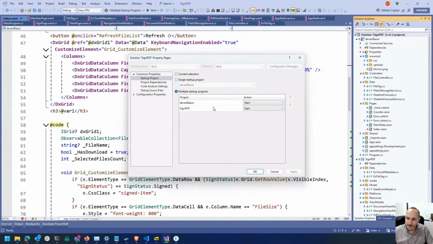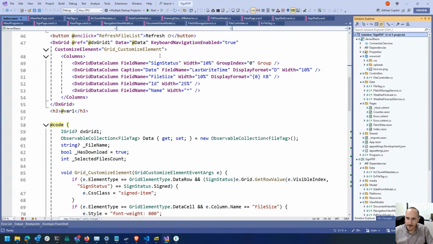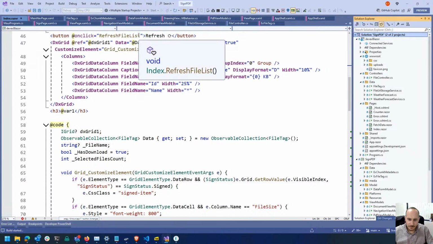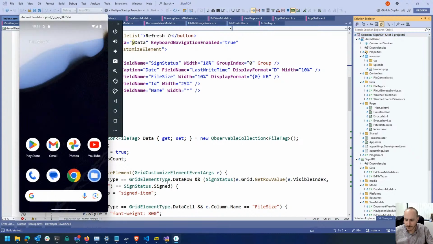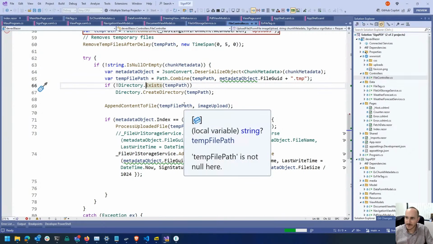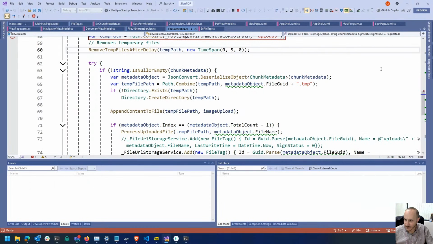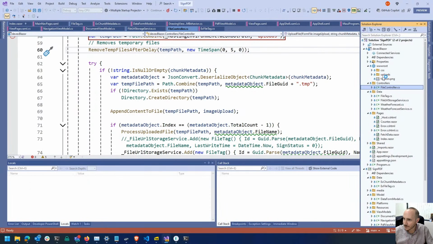So let me go ahead and start up both when we run. We're going to have the web service running, which is going to be in Blazor with the controller endpoint for the upload control and the controller endpoint to list all the contents in our upload directory. So our uploads directory is, and it just started, our uploads directory is right here.